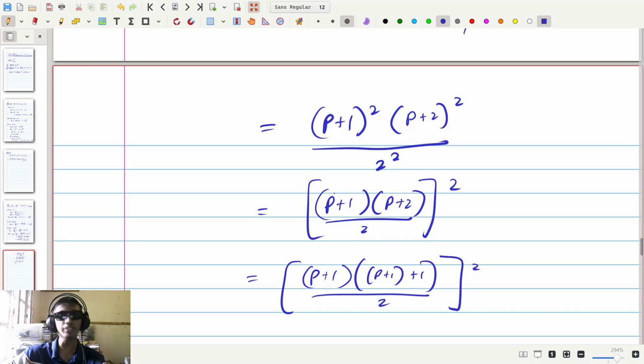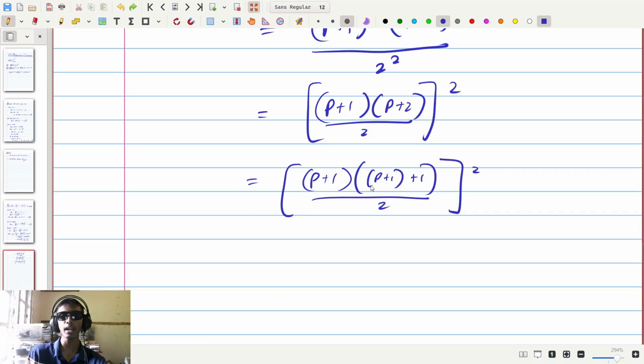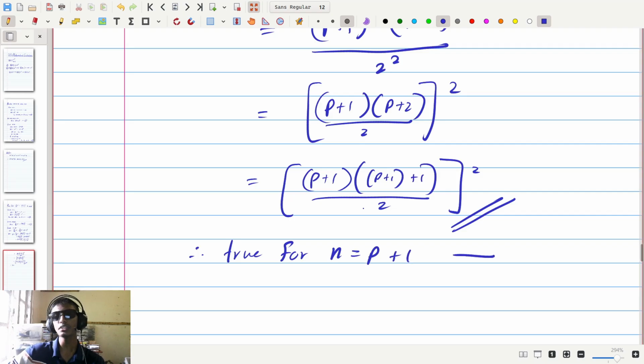At this point we can clearly see the pattern of n times (n+1) all divided by 2, whole thing squared. And now we can see we have the pattern where n is equal to p plus 1 of what we wanted to find previously, which is (n(n+1)/2)². So I can write down an arrow like, underline like this and say that we're done with this solution and we have proven it for n equals p plus 1. So we can write here true for n equals p plus 1, which is our inductive step. I'm going to write that as statement number 3.